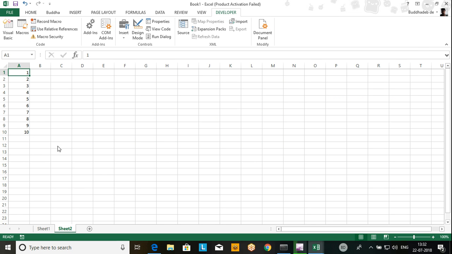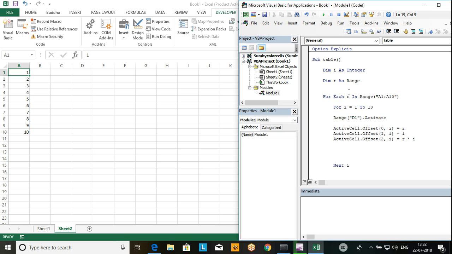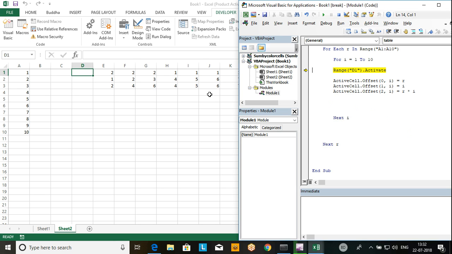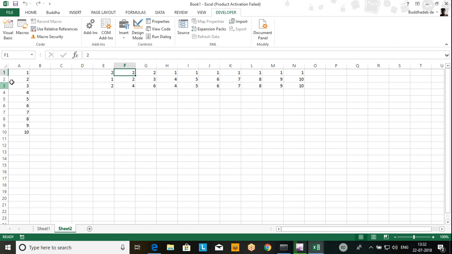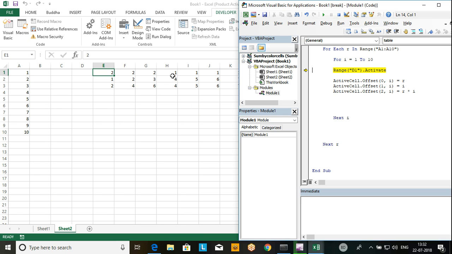So I'll put it here and I'll just run the code. See, it's working, right? It's perfectly working, right? Now this is overwriting these things, like this 2 becomes 2, right? So this is overwriting, and I have to do something so that it cannot be overwritten, right?